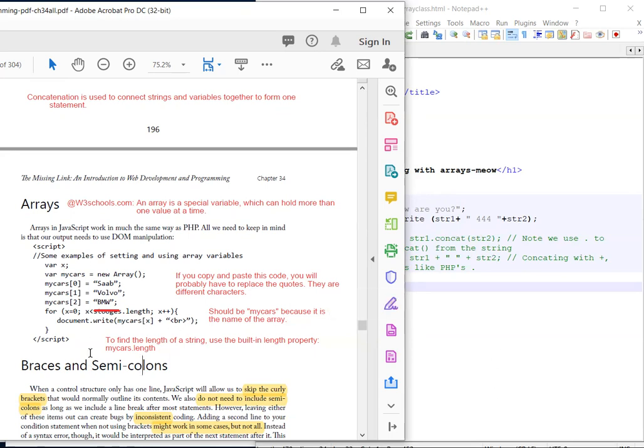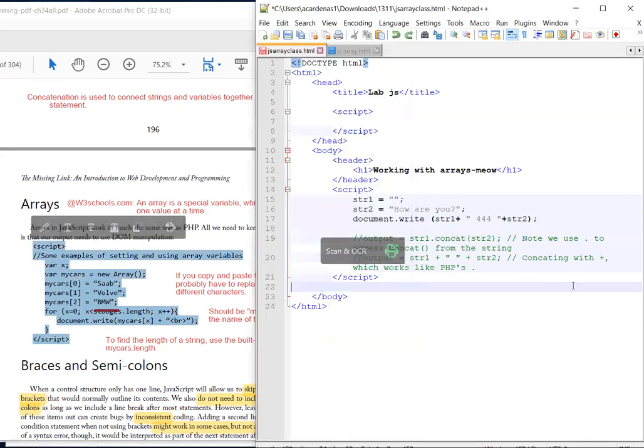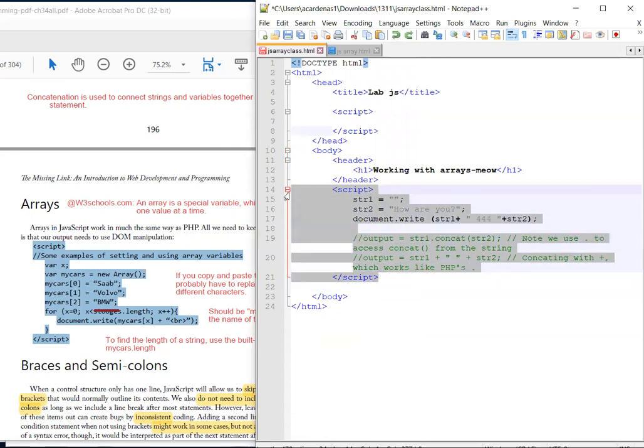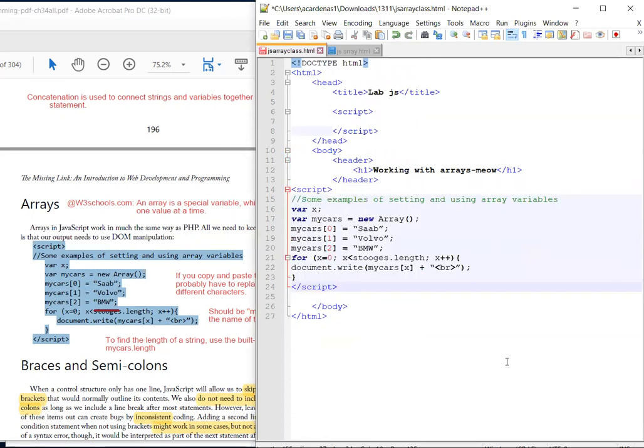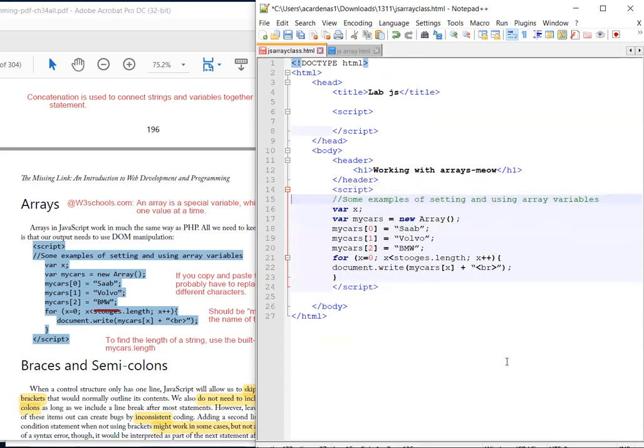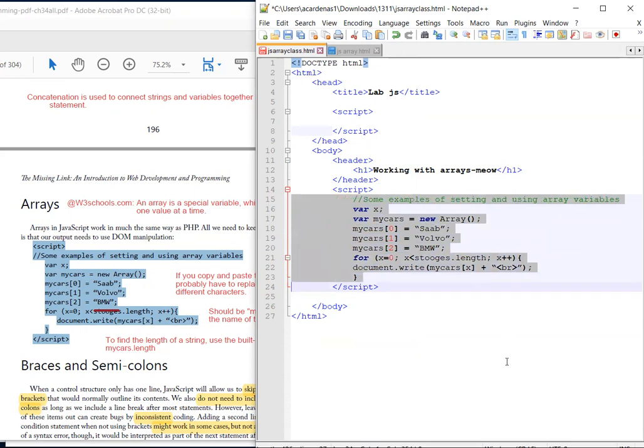Okay, so let's go ahead and do this array. And again, I like to copy and paste. So I'm going to copy this code and then replace what I have. The reason why I do that is because the less code, the better, particularly when you're learning something, because you never know if you'll have errors. You want to make sure that you don't have a lot of stuff.